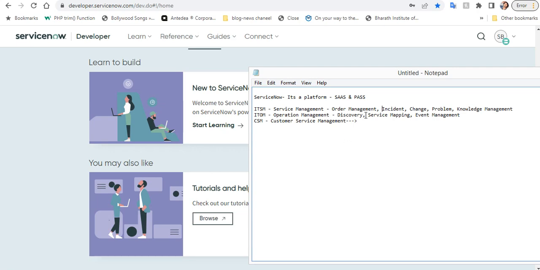So let's not go very fast. We'll be taking one by one, chunk by chunk. We'll break it through. As I said, these are very big modules, and in each module you will have another set of applications or modules which is again a big shot to go.